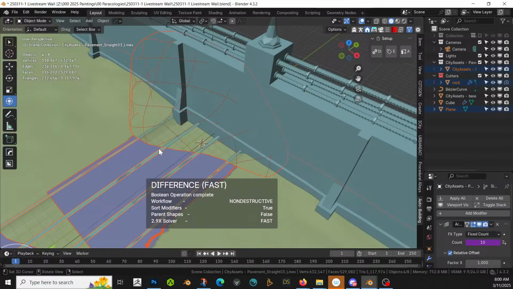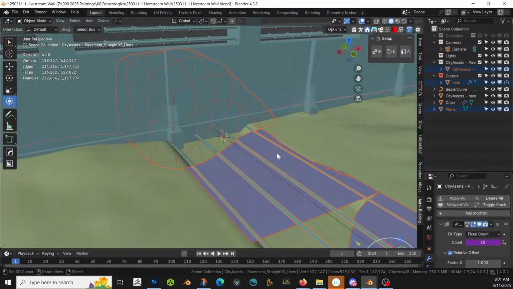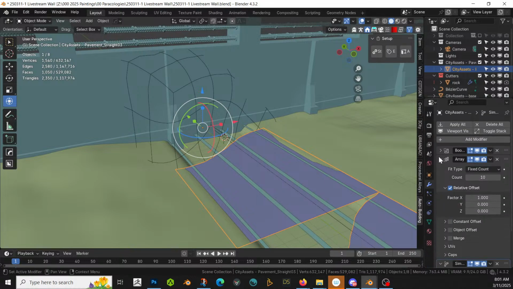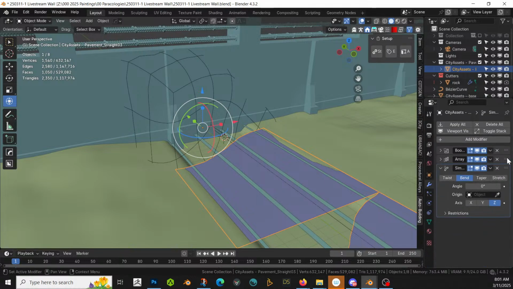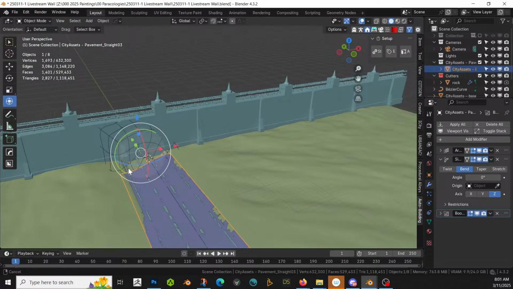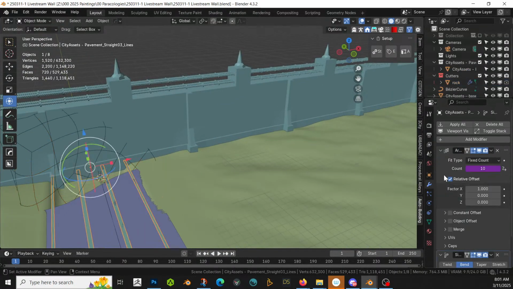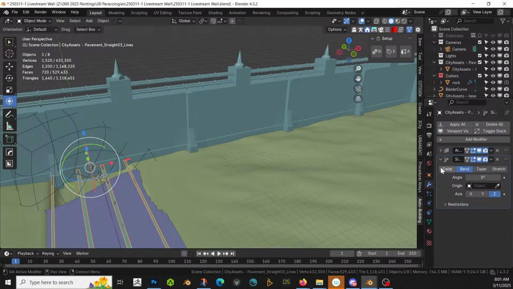All right, one after the other. First thing to this, we need the array before the Boolean. Or after the Boolean, rather. There we go. And then this object, okay. We're going to do the same thing here.